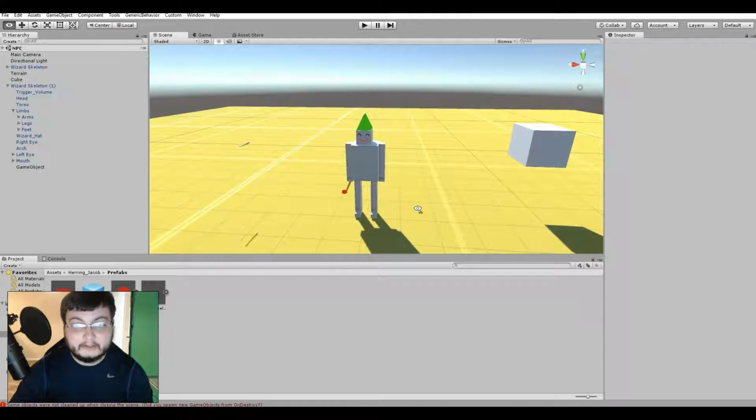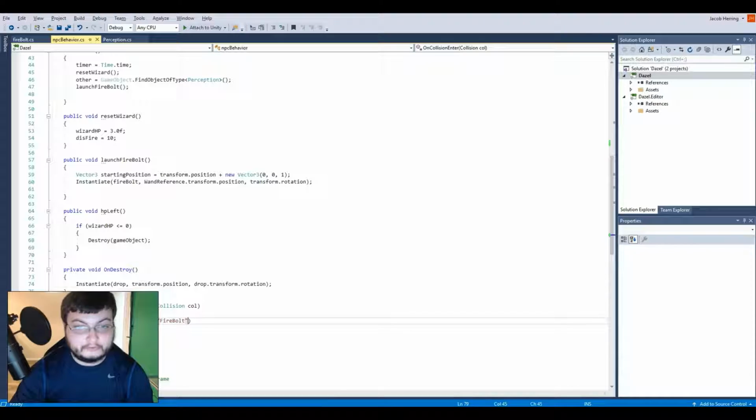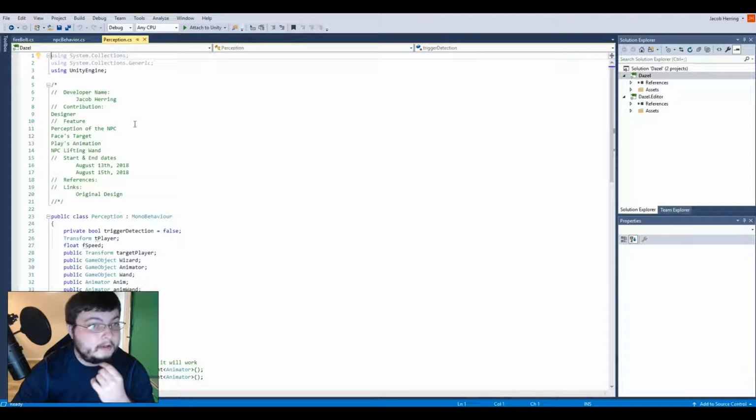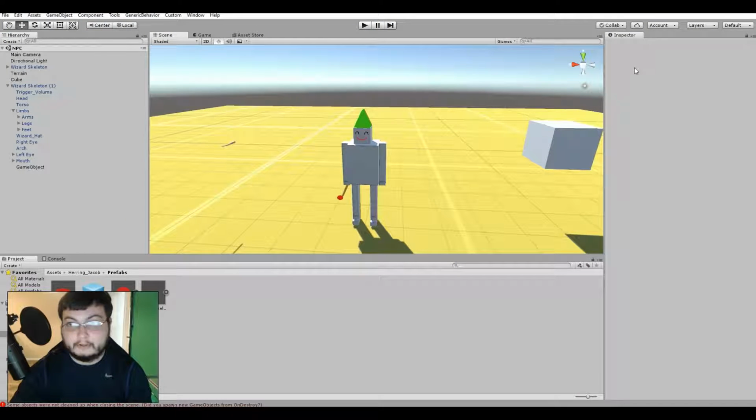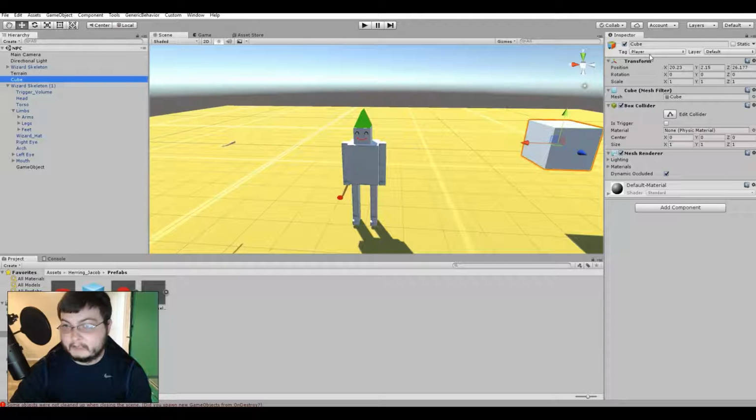Alright, let's do this. Let's take a look at the scripts, starting out with perception. There's a trigger volume on Hell that states that if anything is tagged player, I'll show you. With this cube, see the tag player in the inspector right there.